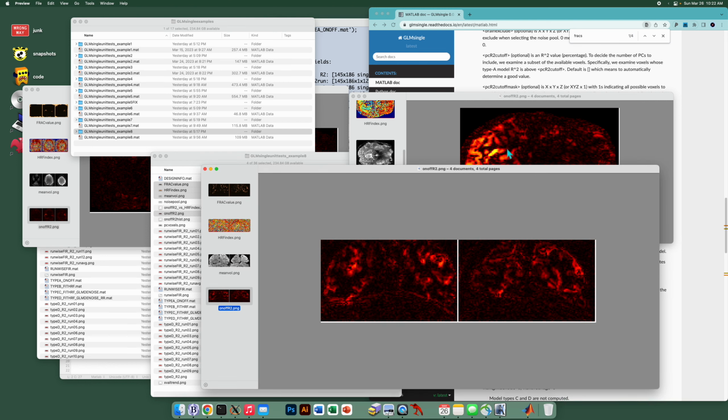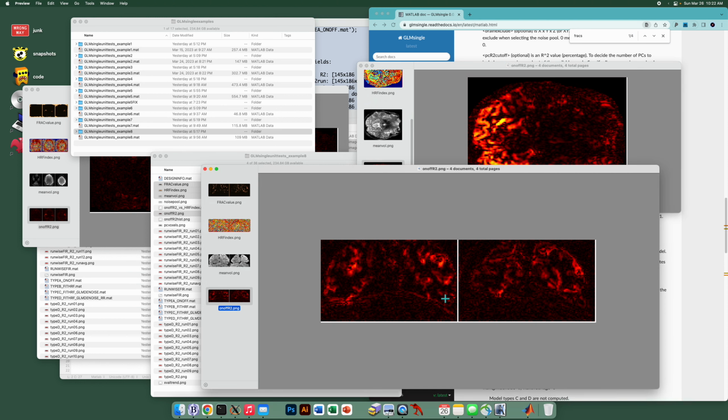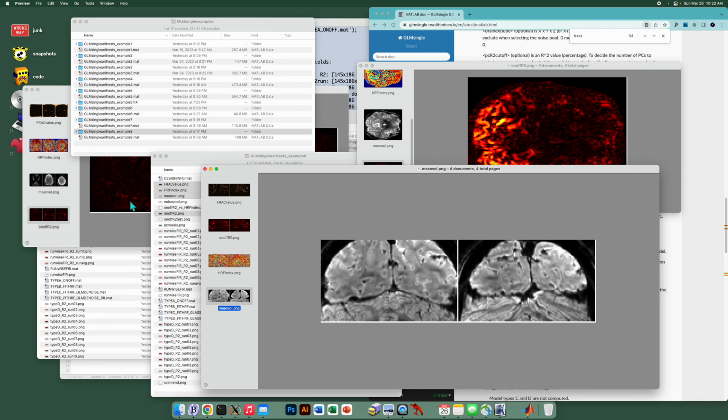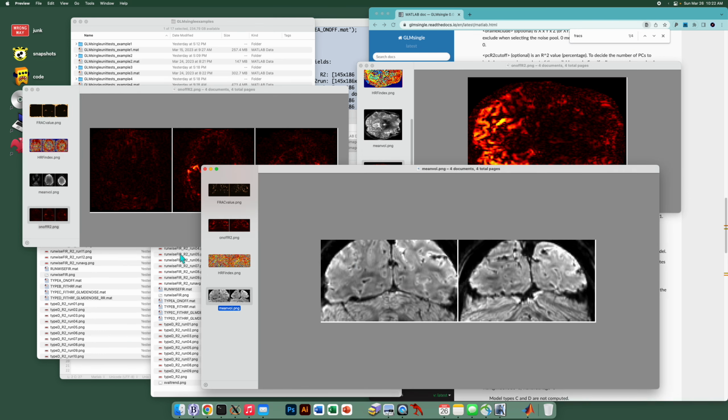So these colors clearly aren't as bright as these, likely due to the very high spatial resolution of this data set. But it's still indicative of good signals, and we can maybe compare the goodness of fit or the variance explained by this very simple first on-off model against the fractional value that happens later in the algorithm. Obviously, there's a pretty good relationship between the two, which is a good sign. They are not identical, of course, and that is expected. Okay, so those are some of the basic figures.